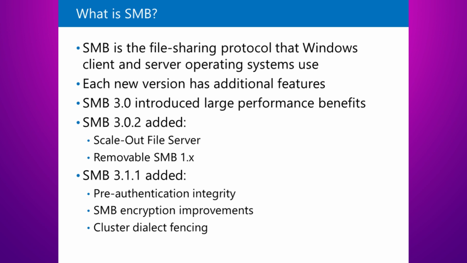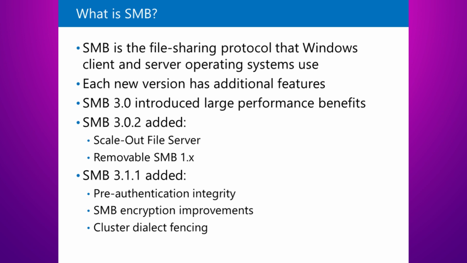Removing SMB 1.x. Current Windows versions do not have any dependencies on SMB 1.x. If your network no longer includes Windows XP or Windows Server 2003, then you should consider disabling SMB 1.x by removing the SMB 1 feature. To ensure that your network does not have devices that are using SMB 1.x, you can enable auditing of SMB 1.x use on your servers.